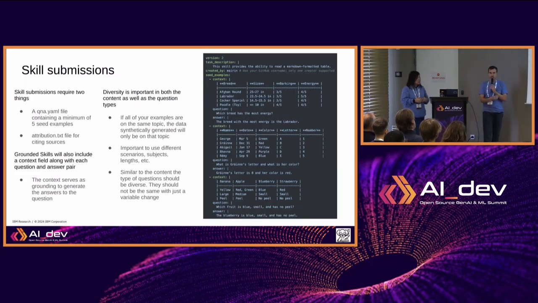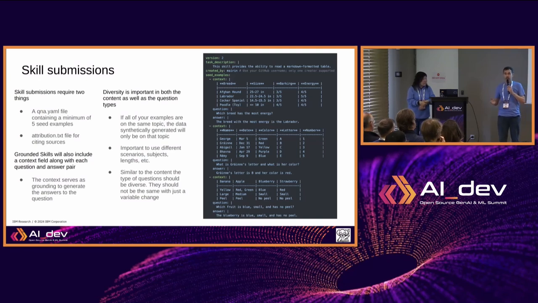So what would it look like to contribute your knowledge or teach a skill to a large language model? Well, here's a quick look. The way we're doing it right now, you would simply submit a YAML file. And we're requiring like 5 example questions and answers. So the simplest one, simpler than the picture here, would just be 5 Q&As in a Q&A.yaml file. And that's what you would submit. So it's very simple. But basically, with knowledge and skills, the skill submission is being focused on here.